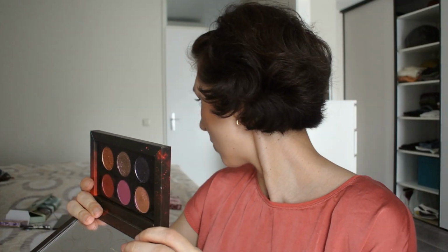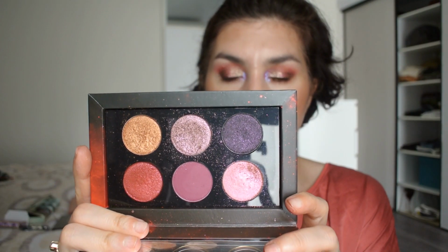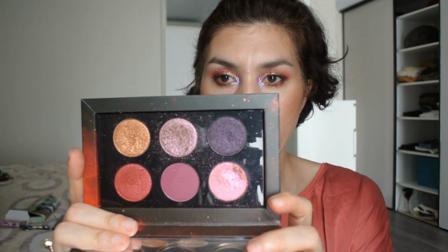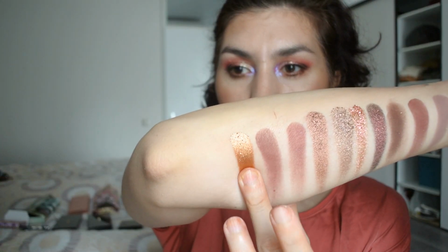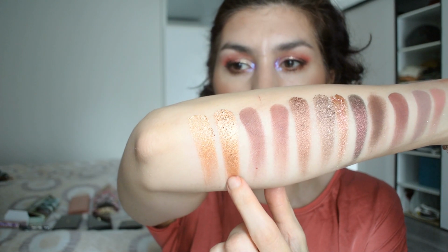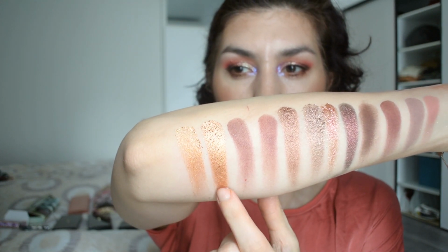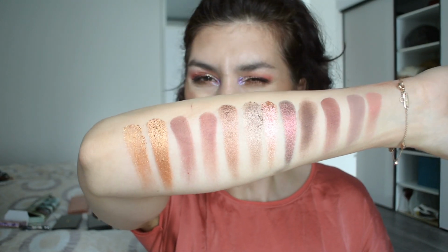Now we're moving a little bit more outside of the motherships, moving into the quads a little bit. This is the Dark Star 6-pan, one of the Star Wars eyeshadow palettes. These shades are also in her Celestial Divinity big palette. And I wanted to swatch the bronzy shade up against the bronze from Huetopian Dream, because once again I think they're going to be very similar with each other. Of course, the textures are completely different, because one is a metallic and one is a flaky topper type of shade. Okay, the shade from the Dark Star is again a bit more honey, whereas this is more neutral in tone. But that said, they are still relatively similar to each other.